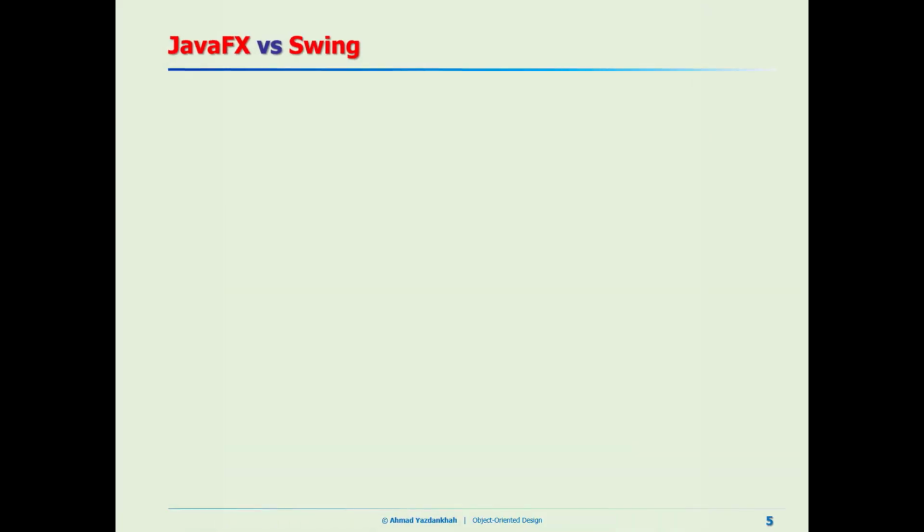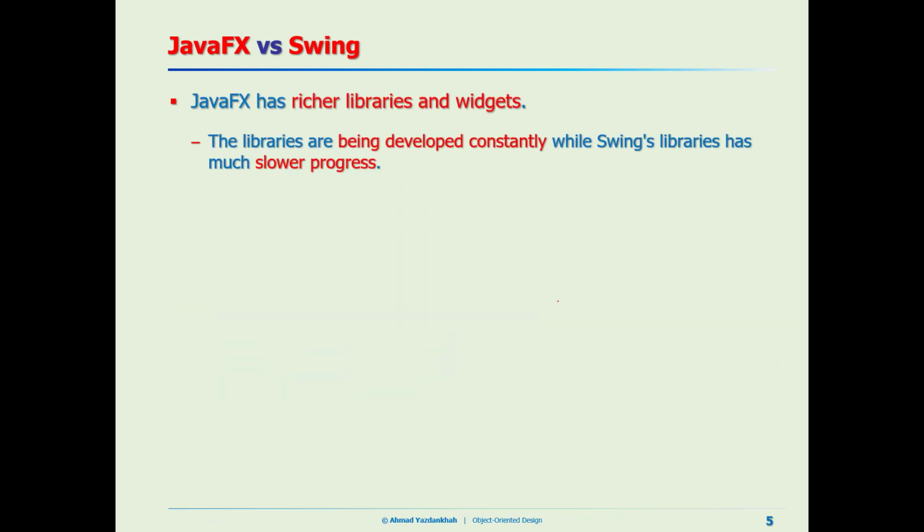Okay, so now let me give you an overview of the comparison between JavaFX versus Java Swing. So JavaFX, as far as I know, has richer libraries and widgets, and it is also said that the development of the JavaFX libraries is constant and very quick, but development of the Swing library is almost slow.